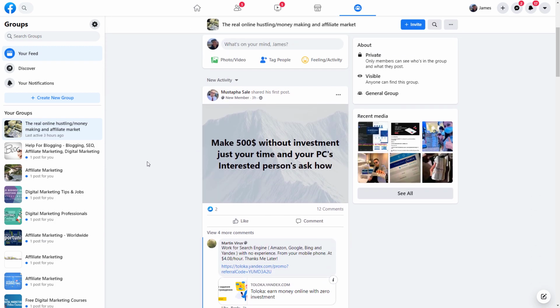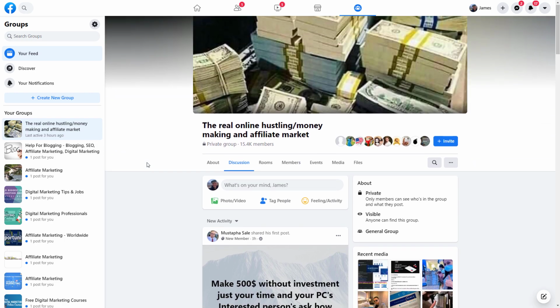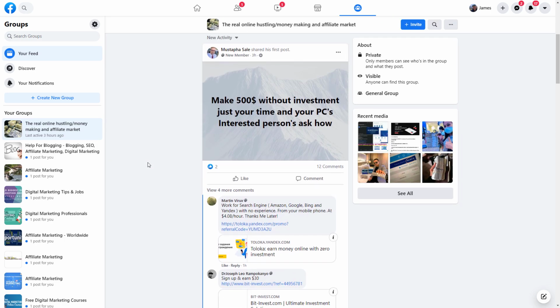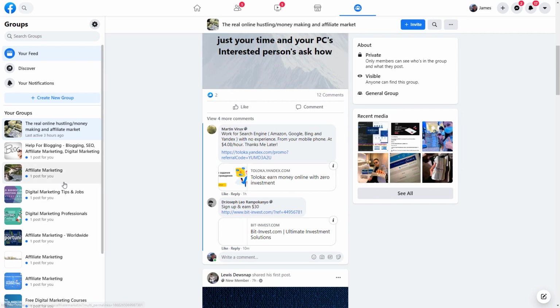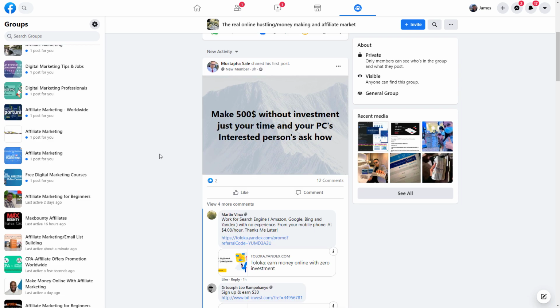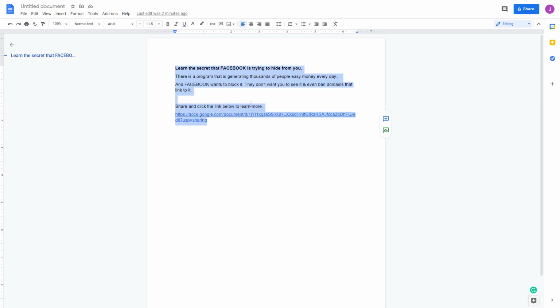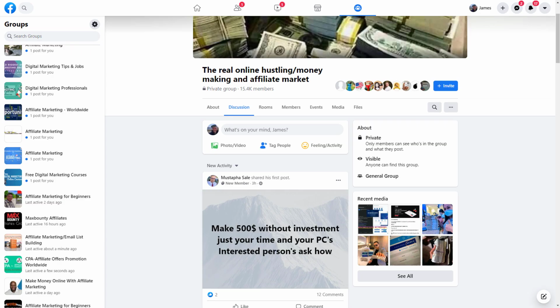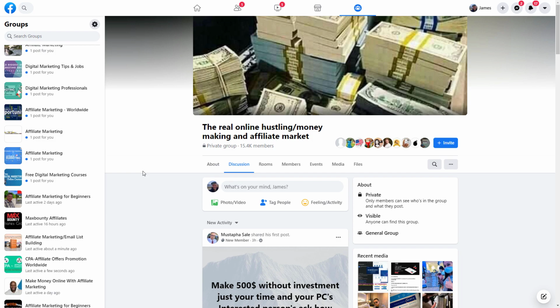You don't want to have multiple posts of yours one after the other. Also, the other thing is, if you can, I suggest you also make 3 or 4 different posts that you sort of rotate, so it doesn't look as obvious that you're just posting the same thing over and over and over again. If you're lazy, you can just put a different image for each one. That can work, and maybe just change the headline here to something else. That's really important, guys. Again, you don't want to get marked as spam. You want people to read this. You want them to click on your offer, and you want them to go to whatever you're promoting.